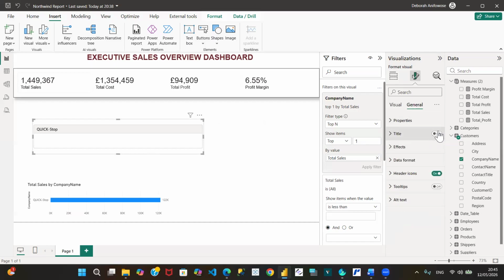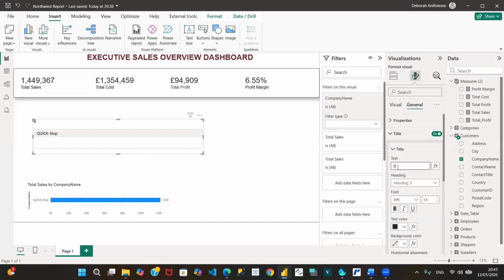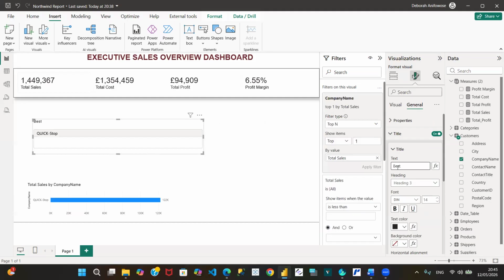But if we go into title, we turn the title on and we say best performing customer. And then we put sales, because we are using sales to judge in this case. Okay, so they will know what they are viewing.